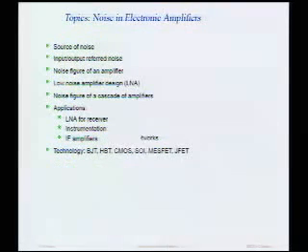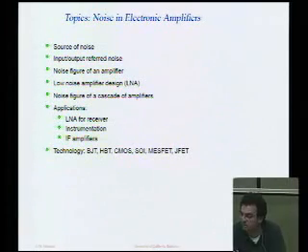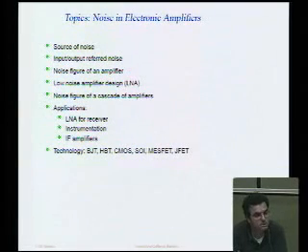Now, also when we discuss amplifiers, we're going to spend a lot of time discussing noise, because this is one of the limitations. You can't just arbitrarily design amplifiers and get lots of gain. We also have to pay attention to noise. And I think noise is a new topic for a lot of people, so we'll spend some time talking about where noise comes from, how do you analyze circuits that generate noise, and then finally, how does noise impact a communication system, and how do you basically design good amplifiers that generate as little noise as possible.